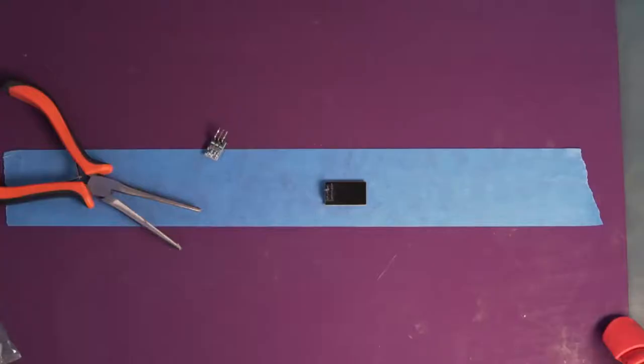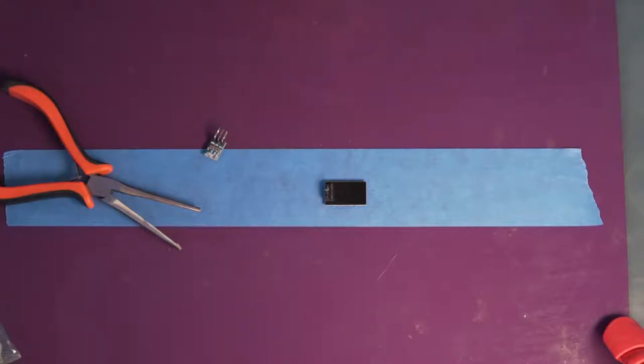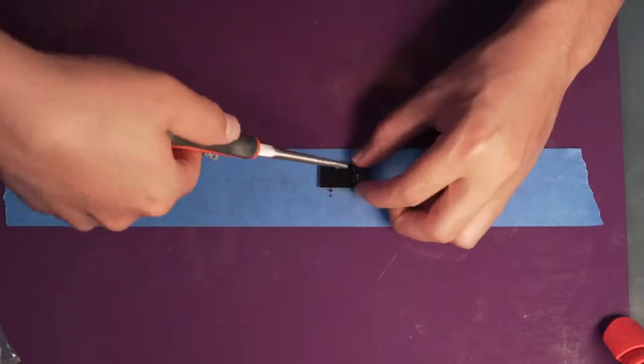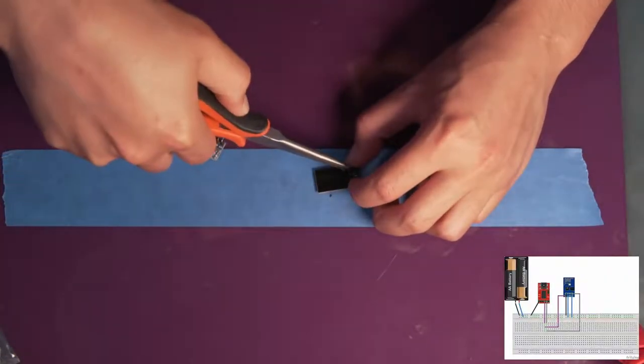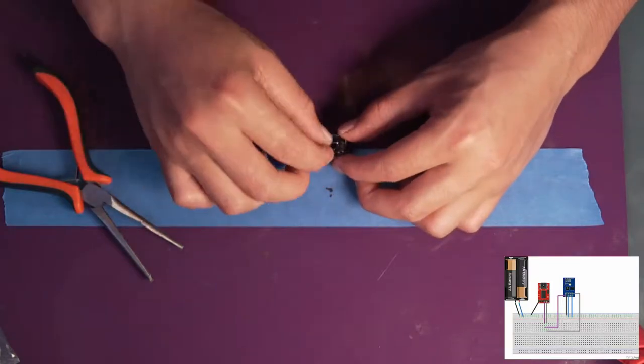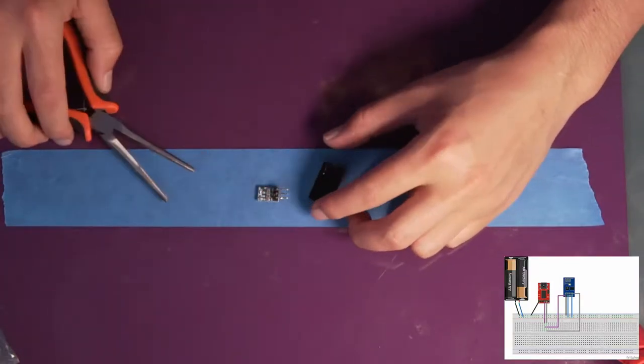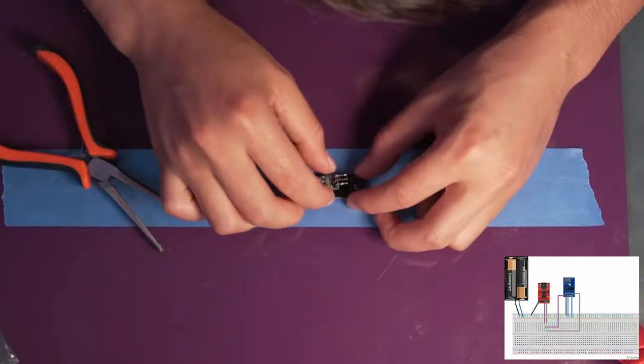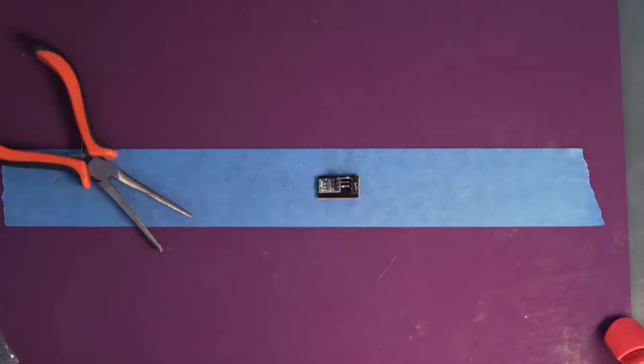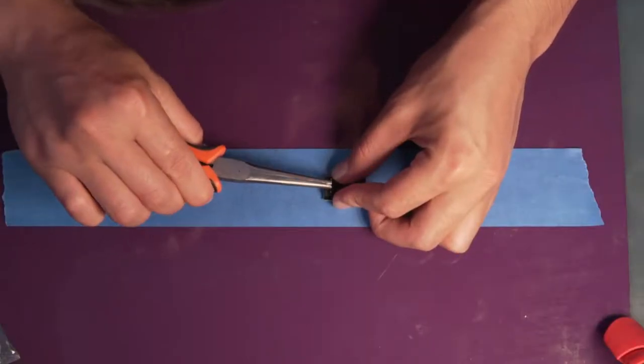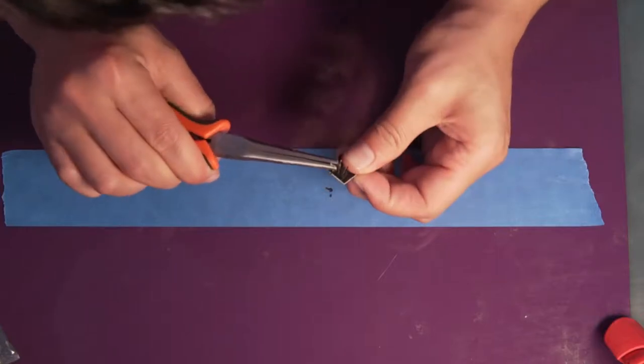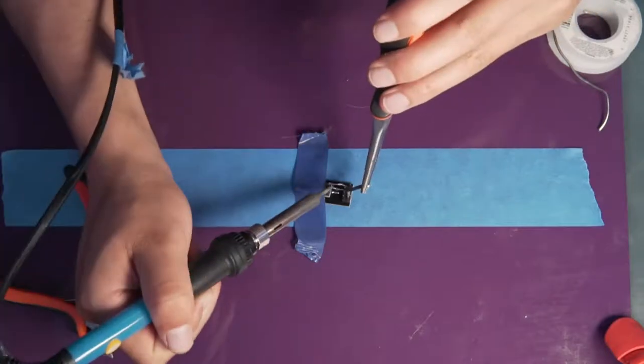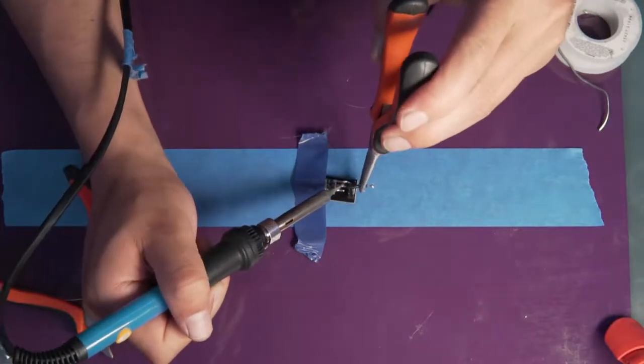We're gonna live it up. The way I solder these pieces together is by first bending the ESP01 ground pin 90 degrees and soldering it to the buck converter ground pin. The two pins that need to be powered on the ESP01 are one pin apart. Thankfully the middle pin won't be used in this build so it can be bent out of the way. I bend the two pins that need to be powered together, creating a T above the unused middle pin. I solder these to a little piece of wire and connect the other end of that wire to the out pin on the buck converter.